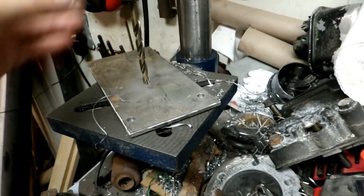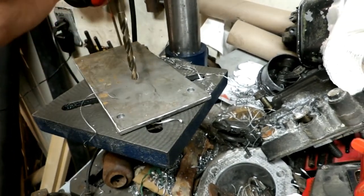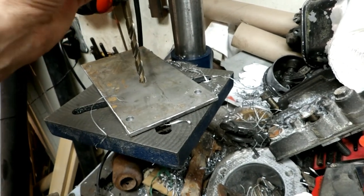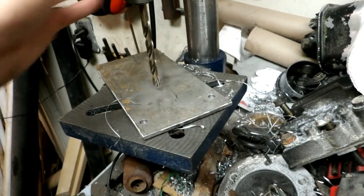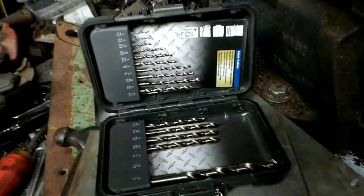So I'm happy with these cobalt drill bits, and I think I'll be buying some more. I could use this 5/16. I could use just a hair bigger than that, maybe in between that and 3/8. Give me some clearance on the 5/16 bolts. But anyway, I find these cobalt bits work very well.